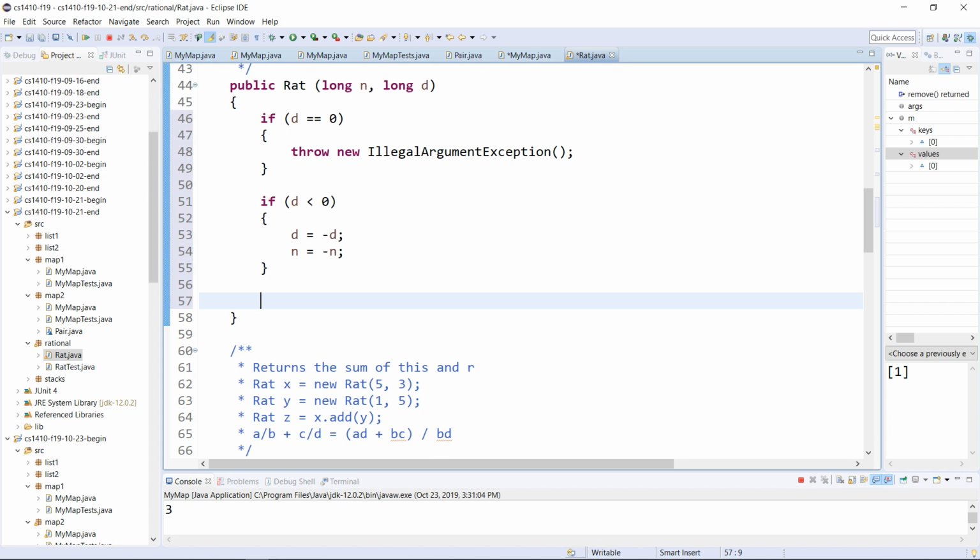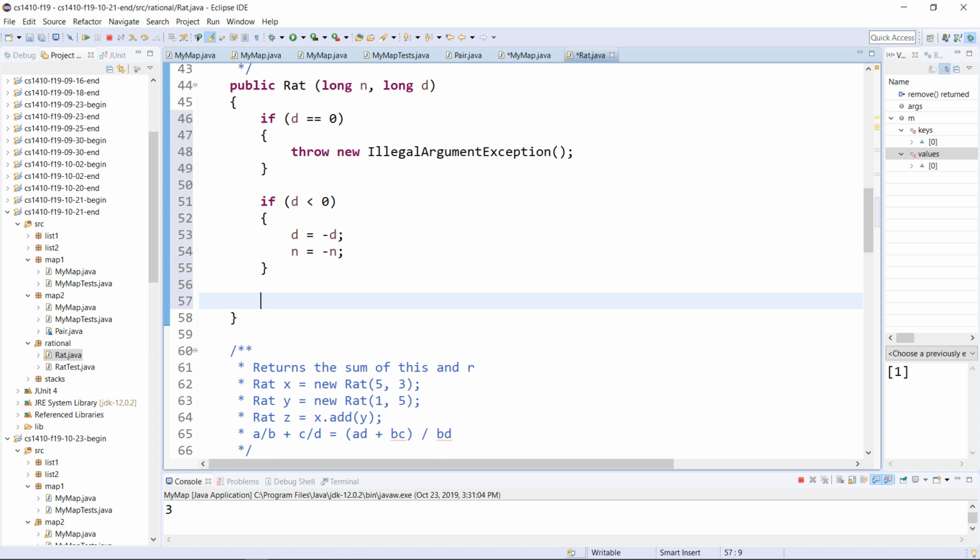That's what I do if d is 0. What do I do if d is less than 0? Make the denominator positive now and the numerator negative. If you think of it as a fraction, I multiply the top and the bottom by -1. That just flips around the negative sign, so our denominator is always positive.